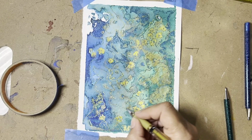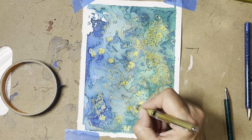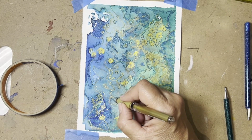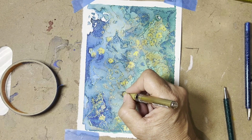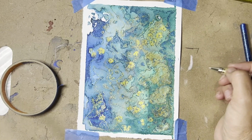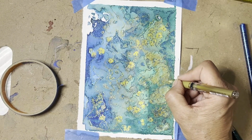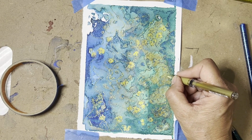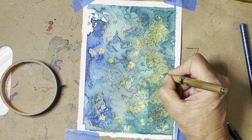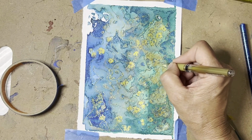Do a bit of dotting with this, just creates another texture. So you might want to follow some of the existing lines that you've already made. You probably can't see it because it's so microscopically small, but I can. Some of the glitter is tiny, tiny little dots, and you can just accentuate by going over the top or next to it with the Uniball pen.